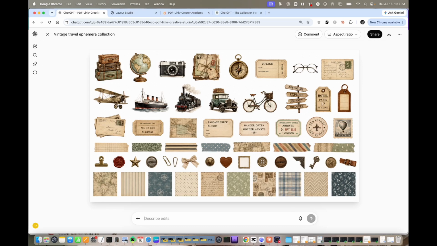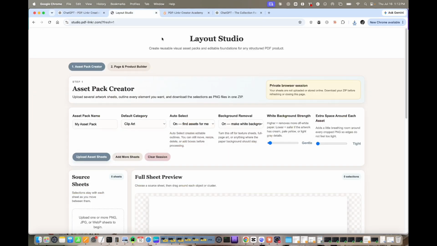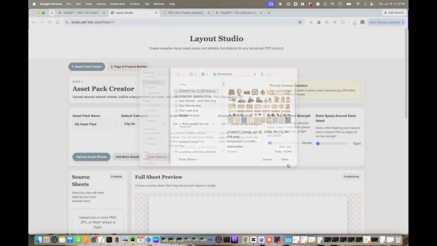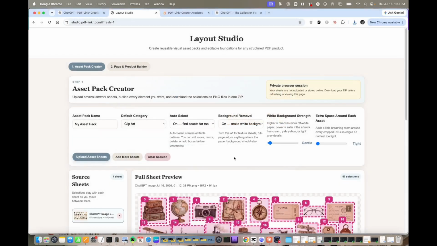Okay, the next step is to get our images ready to use in our product. So we're going to go into Layout Studio, which is exclusively part of the Academy. We're going to upload the image that Chatty just made us. Okay, there we go.